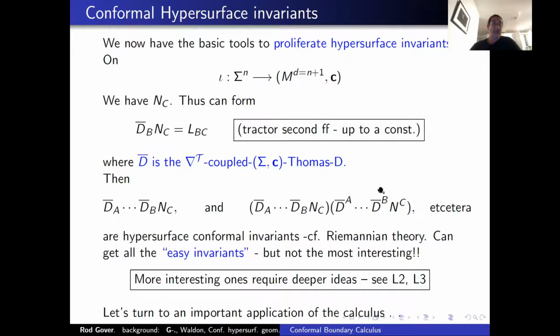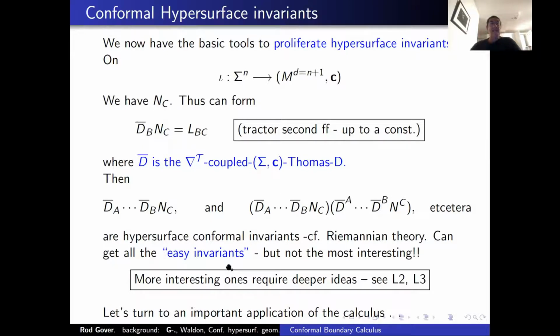And you can contract them together to get scalar conformal invariants and so on. So this is a way you just manufacture things. And these will be typically horribly complicated. I mean, they'll have thousands of terms, but because you're building them in this way, it looks super easy. Now I'm going to call these easy invariants. If you were doing these some other way, they might look very difficult to get, but this just spits them out.